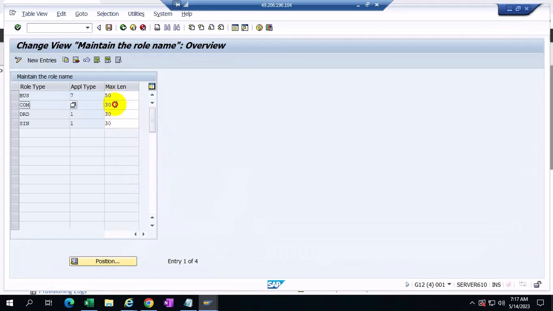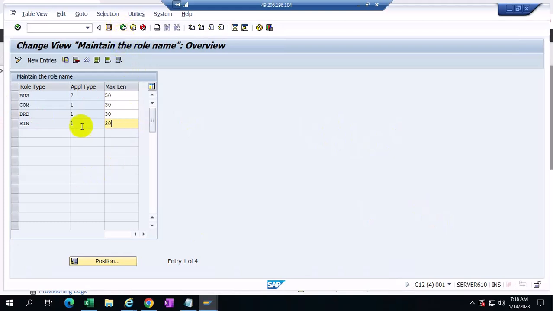But whatever the PFCG related information, you cannot give more than 32. And if it is a portal, you can give up to a maximum of 100. More than 100, a portal role cannot be provisioned. The limit for portal group is the same, not more than 100. So whatever the role types, you can select and provide the maximum length. More than that we cannot give, and the system will not accept it.